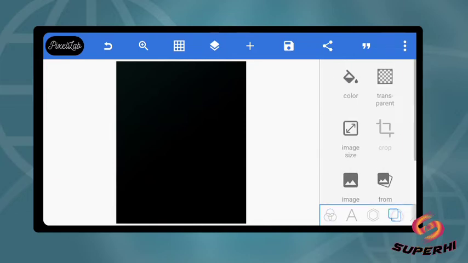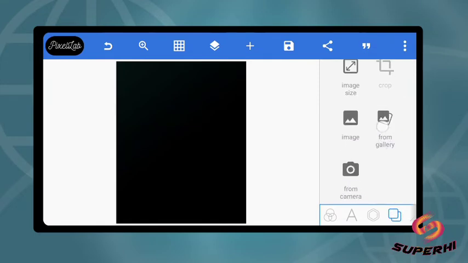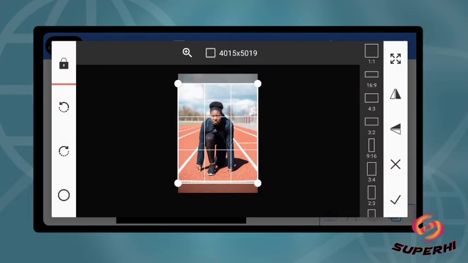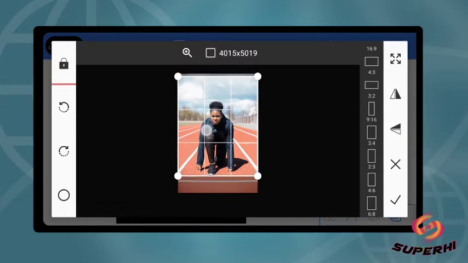Now the next thing you just get to do is let's set the background image. So I'll come to background here and just come to from gallery. So the image I made use of for the design is this. You can see, having set the background, because the background size is 4 by 5, it's not part of all these sizes, ratio sizes that I have on the list here. But because I already set the background before I came to input the background image, it gave me the size of the 4 by 5 itself. You can see the size I gave.